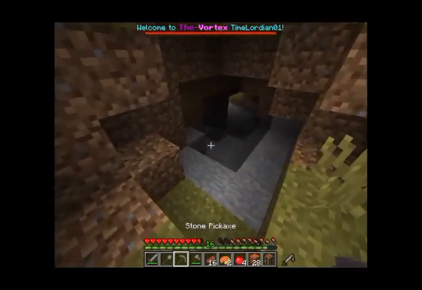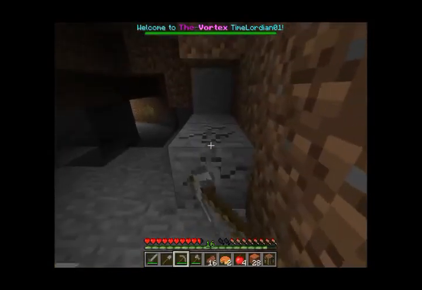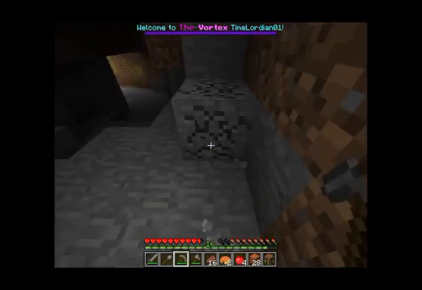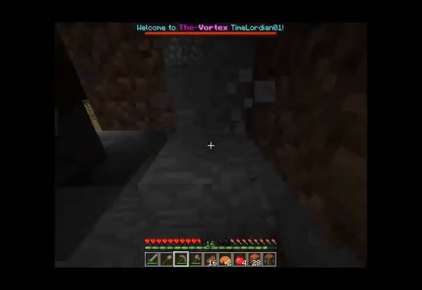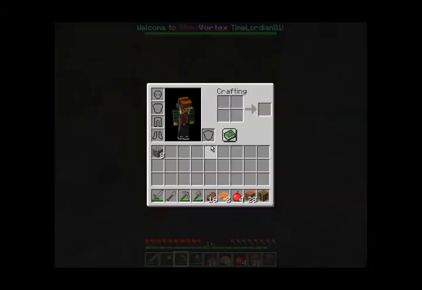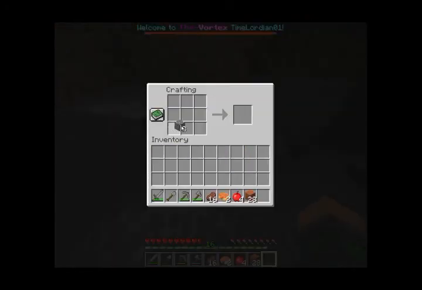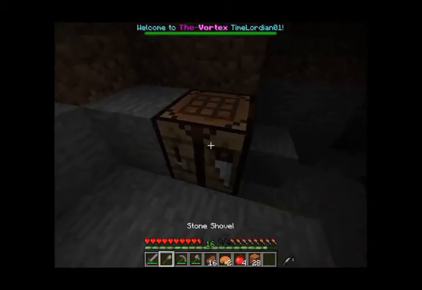Right, so I don't need to craft a pickaxe because I've already got a pickaxe. So let's just go get some stone for a furnace. And my internet is rubbish, so I may disconnect every now and then. I'll try and cut that out for the most part. Let's do this. We now have a furnace.